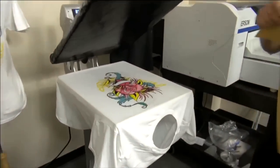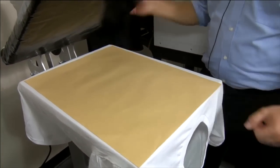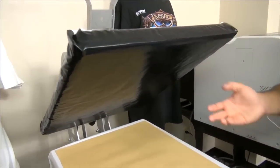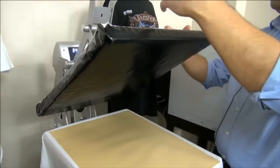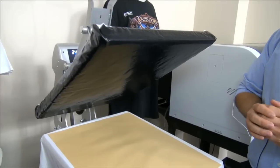that print area. Okay. And one thing definitely recommended on your heat press when you're doing direct to garment is an upper platen cover. This is going to protect the internal workings of that heating element from moisture and steam coming up in there and eventually eroding the inside of the presses. So this upper platen cover is a great thing to protect that.